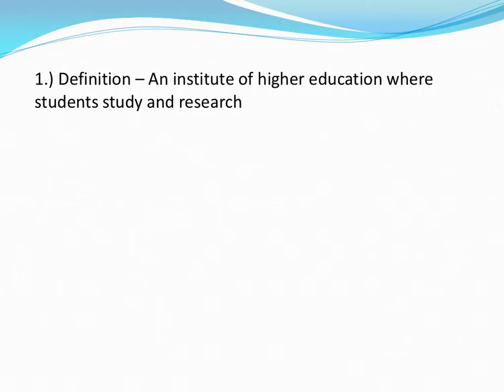The first thing that I suggest is that you have a definition. So we can see here the question that we had is analysing the benefits of going to university. The question's about university, so therefore our definition is what a university is: an institute of higher education where students study and research. When you do a definition in the exam, it doesn't need to be textbook perfect as long as you're showing some knowledge of the particular topic that you're talking about.